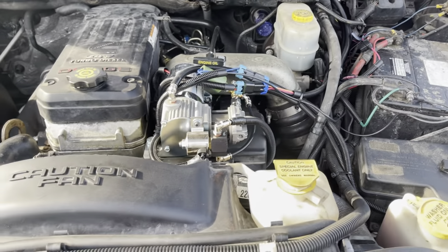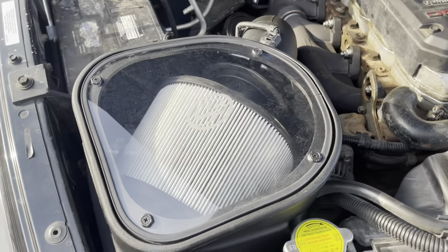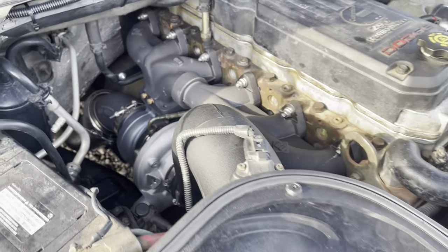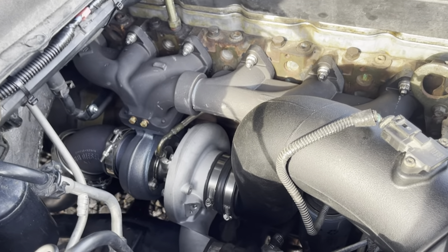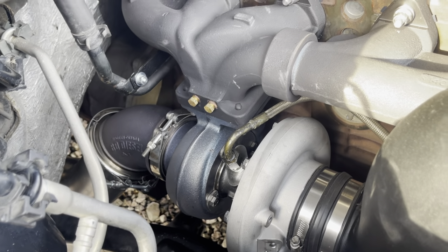Working our way across — SMB cold air intake with a dry filter. We went ahead and upgraded his turbo. This is one of the BD kits — this is an S461 SXE charger. You can see it's starting to get a little blue where it has some test driving miles on it.